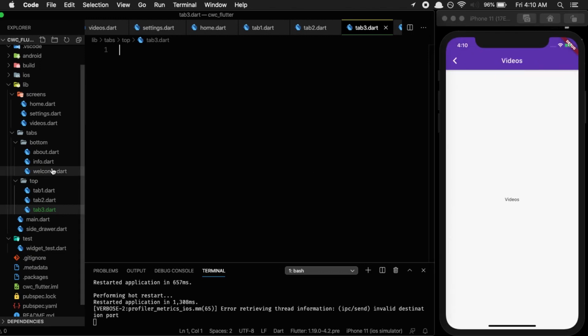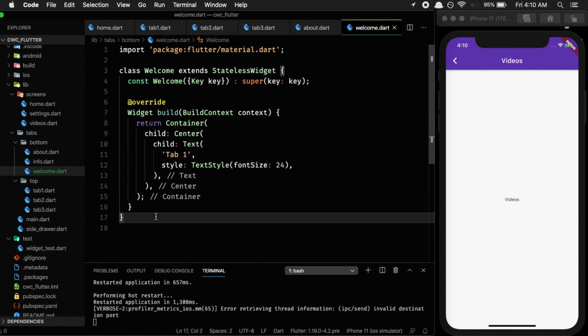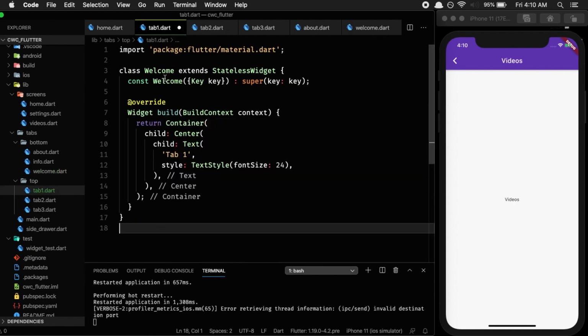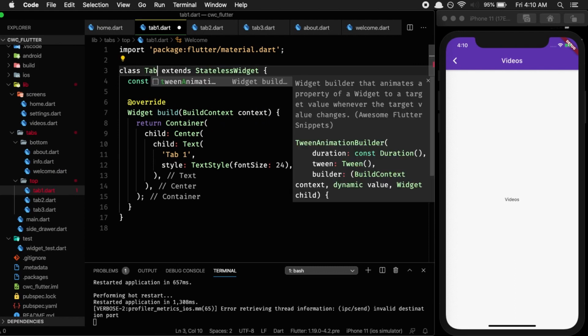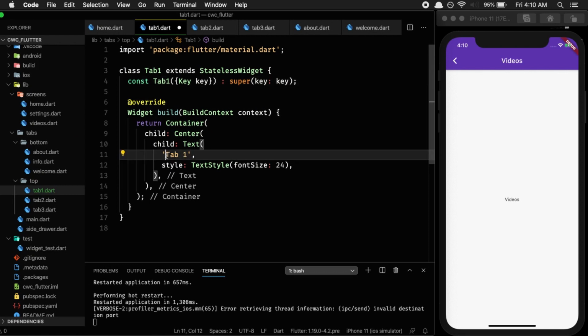Okay, so I'm going to copy and paste something from this screen. So let's copy into our tab 1 here, and let's do tab 1, copy, paste here. I'm just going to keep this the same. I hope it doesn't get confusing, but I'm getting lazy.